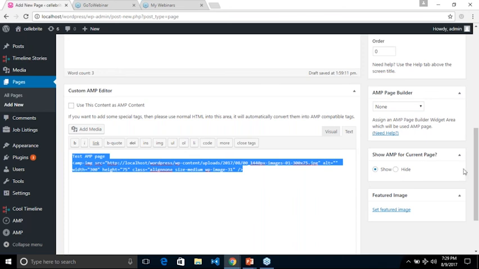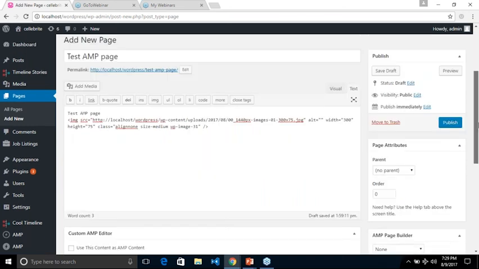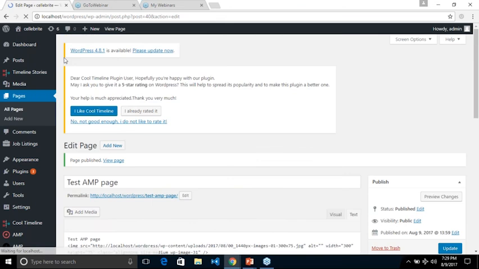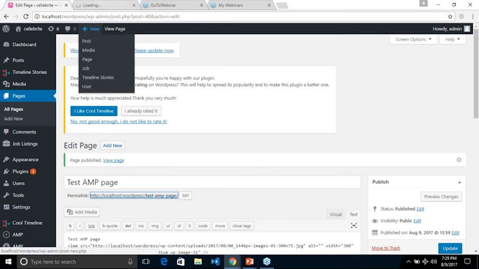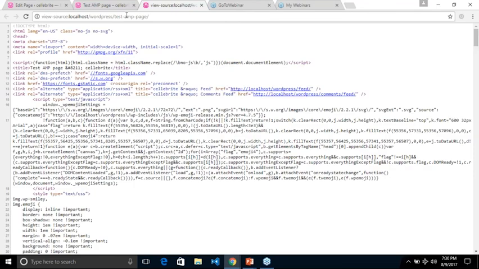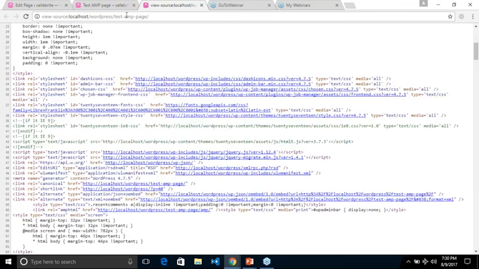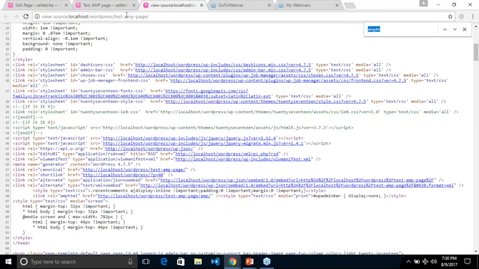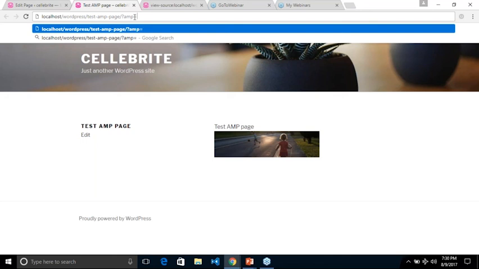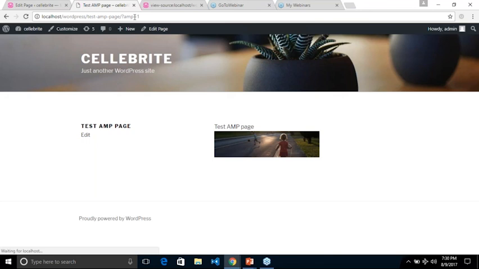So let's copy all the contents over here, update the img tag, and click on save. So this is the regular version of your page. If you go to view source, you can find the canonical link of the AMP page over here.